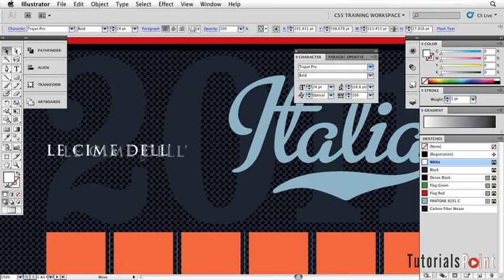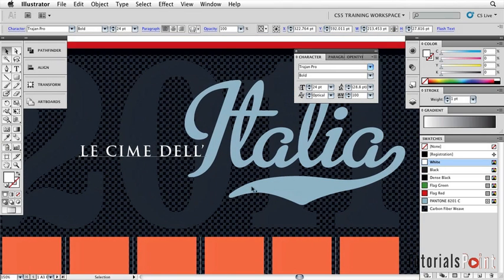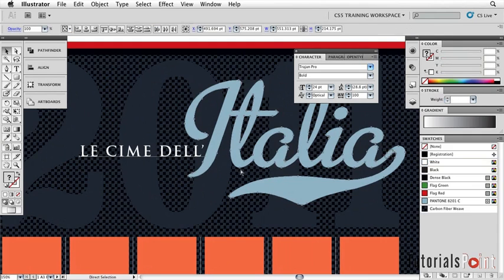Now that we have the smart guides turned off, we can simply drag this in, and I'm going to position it just so that apostrophe nicely tucks in that little space that's left here on the left side of the I. I think that looks pretty good. Now, in order to make this a finished logo type, all we need to do is group it together, okay? So make sure the type is highlighted, hold down your Shift key and select our logo group as well, and simply Command G or Control G on the PC to group that into one element.